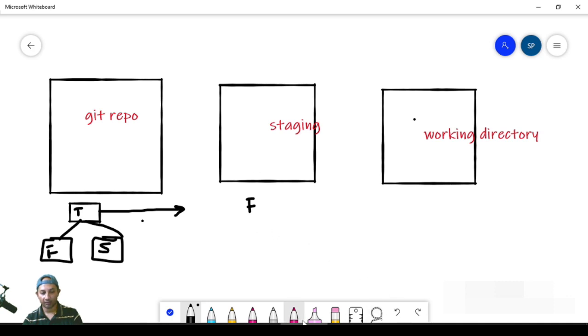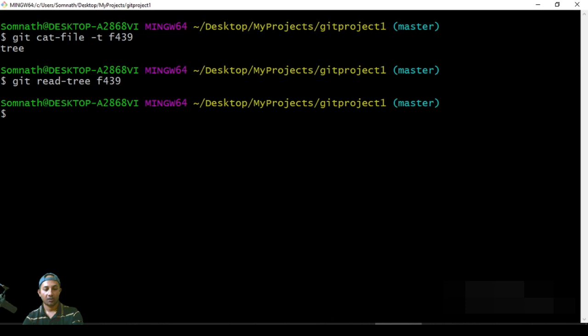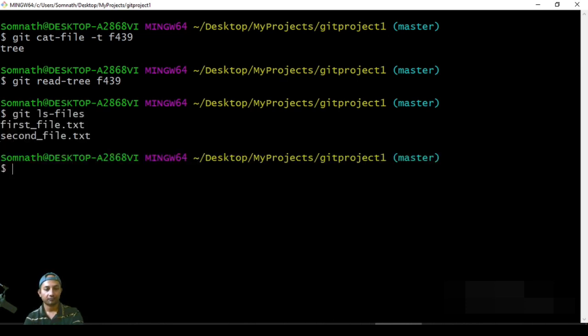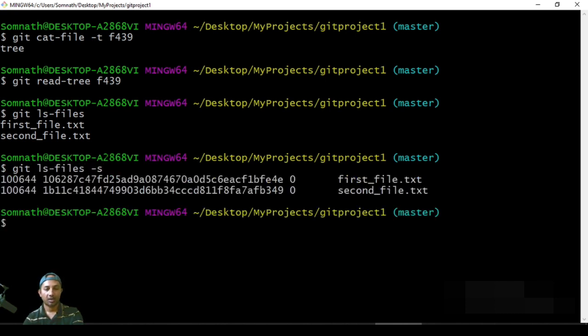How to check that? If you just run this command, like git ls-files, you will see now these two files are basically coming inside the staging area. So I can do something like git ls-files -s, and it basically shows the file information in a proper way, like only these two files, first file and second file, how these files are all set together, and the contents I'm able to see.